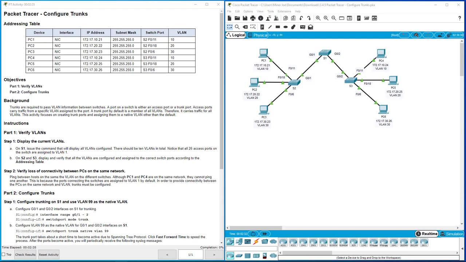Now, the native VLAN is by default VLAN 1, and that's the default VLAN for every interface on a switch. To make the switches more secure, we want to move the native VLAN off of VLAN 1 so that untagged traffic cannot float aimlessly through the system.